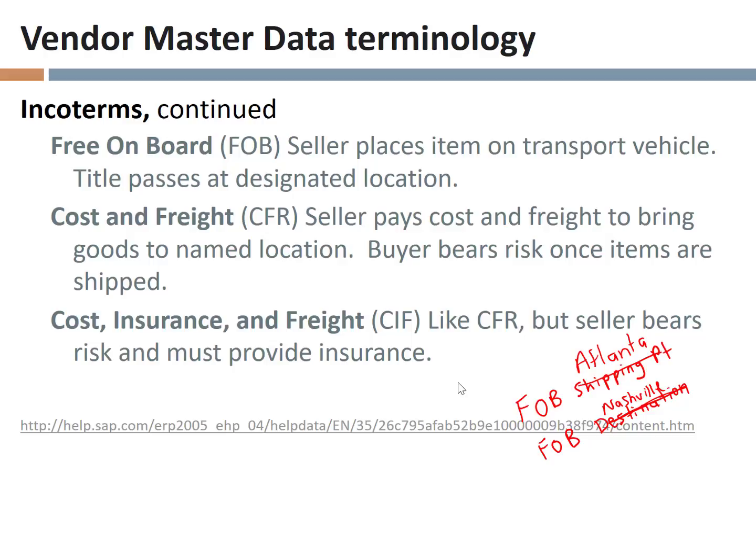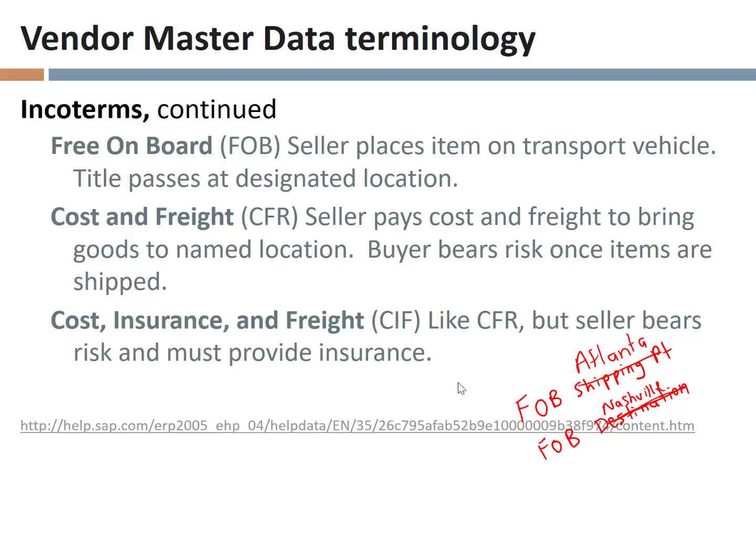Other questions, comments? Yeah. FOB shipping point and CFR, both the buyer bears the risk once the items are shipped. The biggest difference is that the seller is going to, with FOB shipping point, is the customer paying for the transport? Is that the difference, since the seller pays cost of freight? FOB shipping point means that the customer would pay for transportation, and they would be on the hook for buying insurance if they want to.